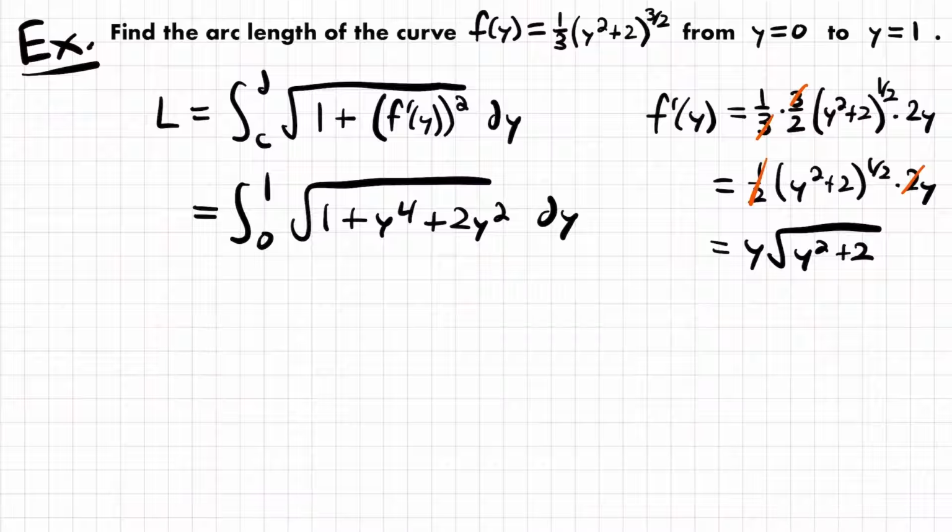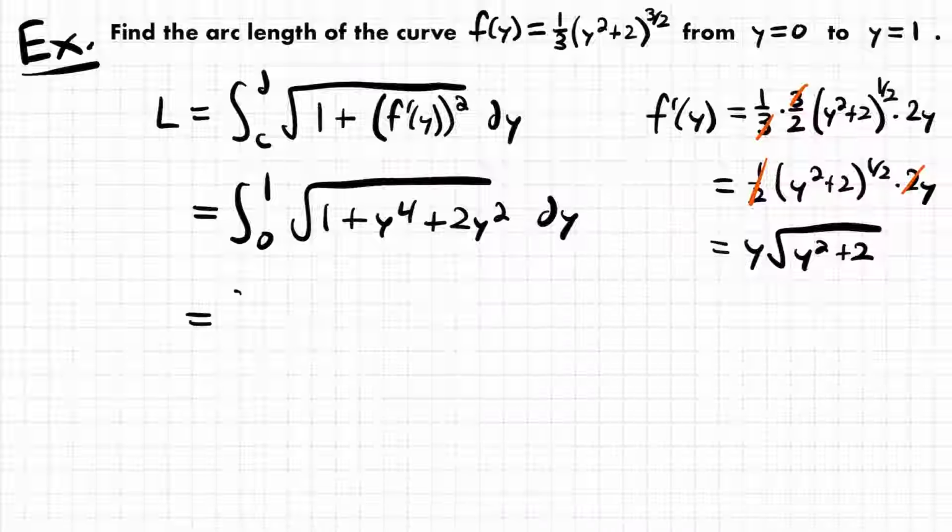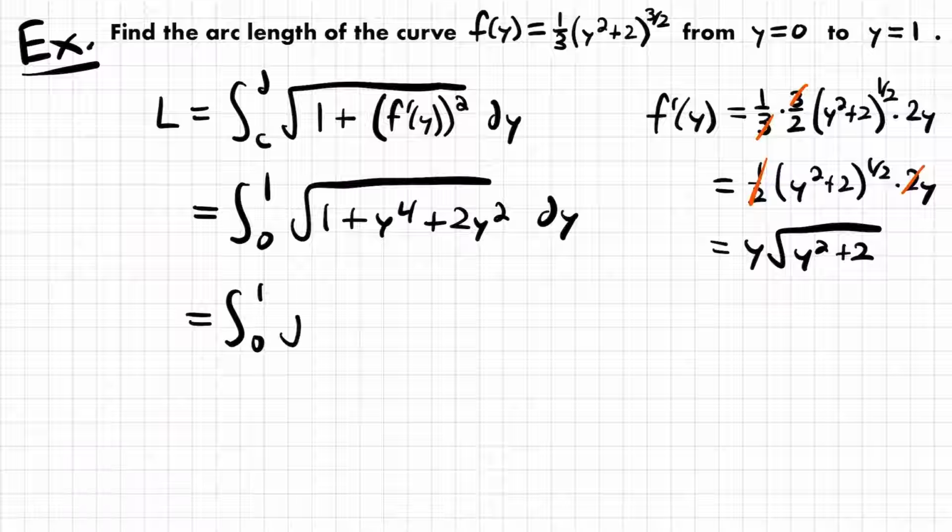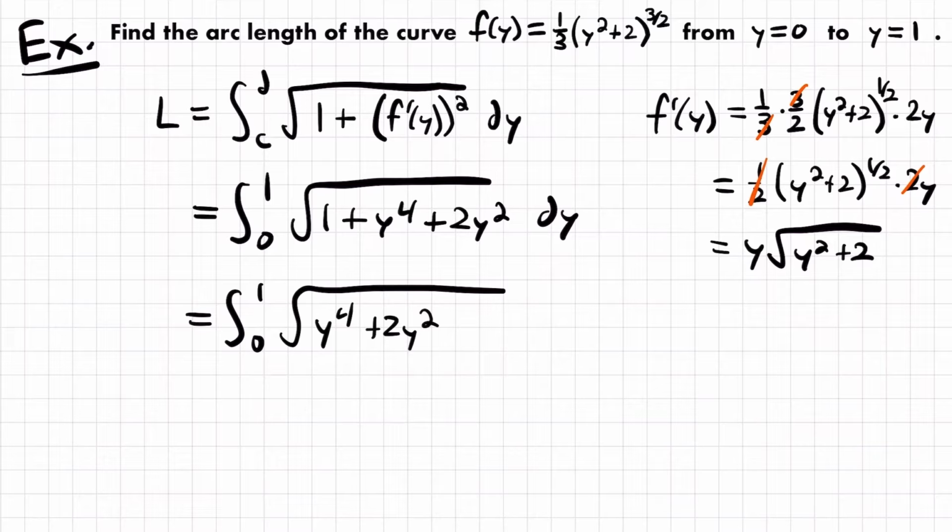And so what I'm going to do is reorder these terms a little bit, and then I want you to notice something about what we have. So this is going to be equal to the integral from 0 to 1 of the square root of y to the 4th power plus 2y squared plus 1 times dy. All I did was move this 1 to the end of our terms, right? This is equivalent to what we have up here because it doesn't matter what order you add things in.